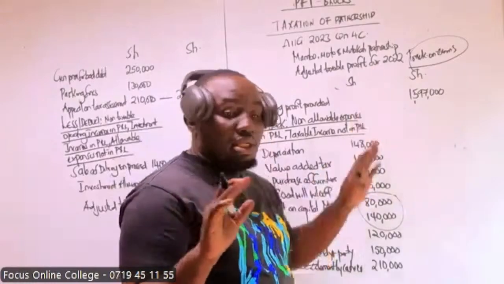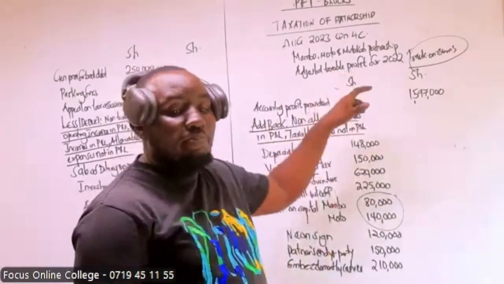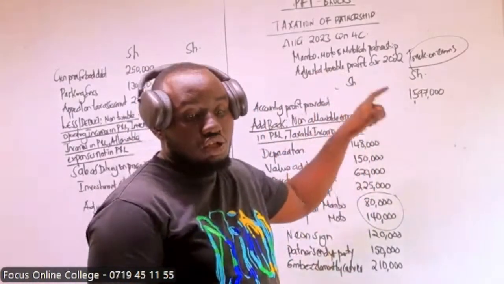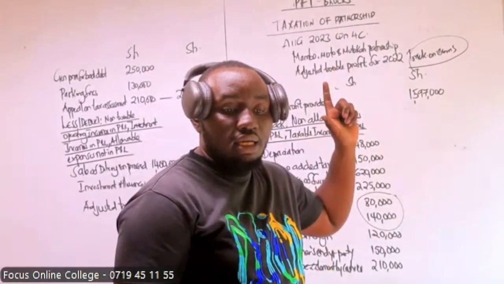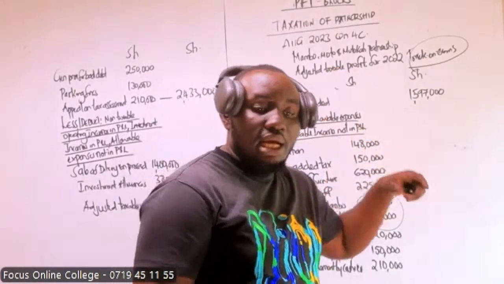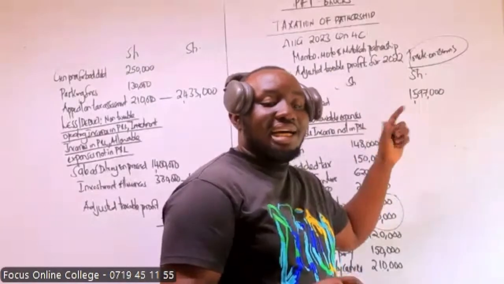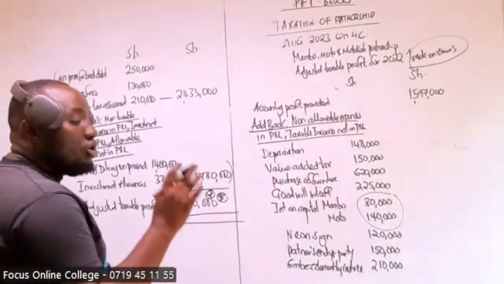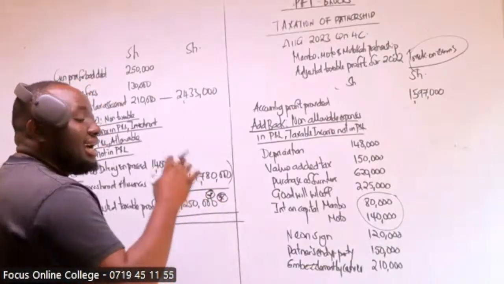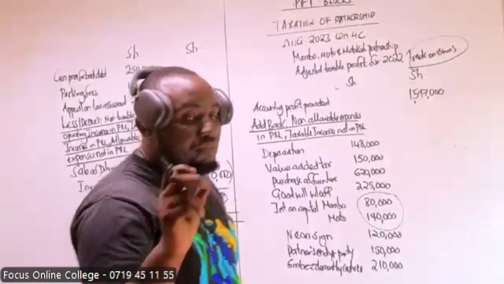So as a trick, we are saying that the goal is basically to make as many entries as possible. The goal is not to be perfect, but to make as many entries as possible altogether. So when you're doing this paper, in part one, adjusted taxable income, your concern should not be to add, but your concern should be basically making as many entries as possible.